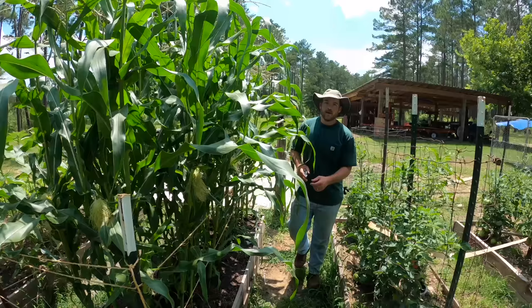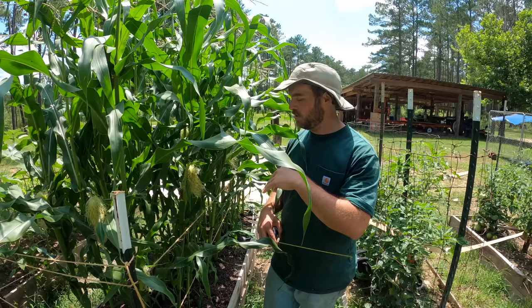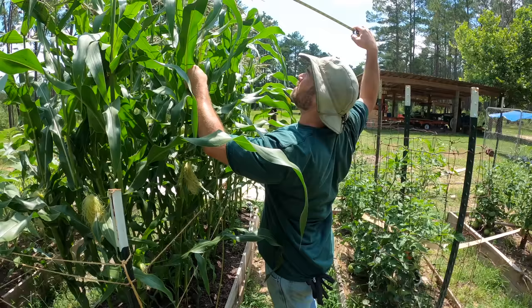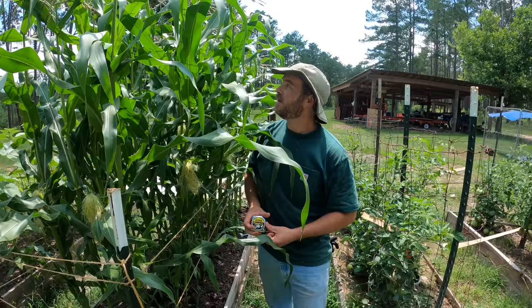Can't do it. Our corn is really, I guess what you would call exceptional this year. It's starting to put on ears right now. And the bed itself, I've got some pretty defensive bluebirds out here too. The bed itself is only 12 inches high. And I can, good grief, I can't even reach the top to measure these things. So from the bed to the top of the tassels, 7 feet and 8 inches. So 7.5+ feet on this Silver Queen corn. It is nuts. I don't know why I didn't do raised beds years ago.